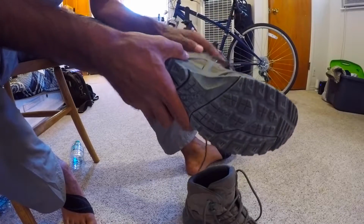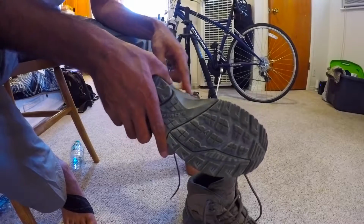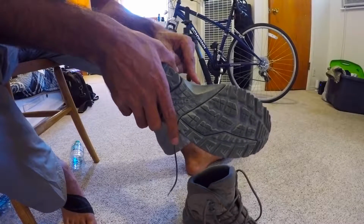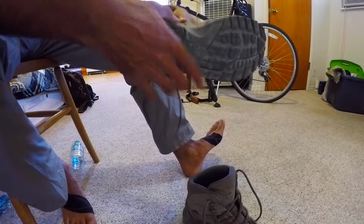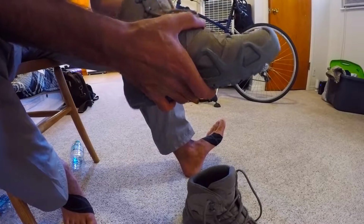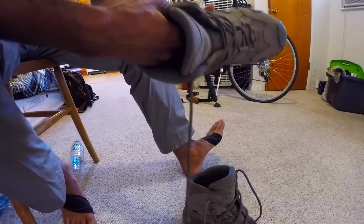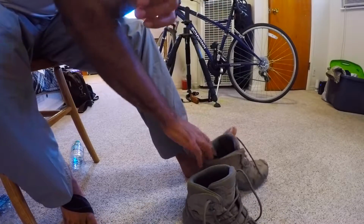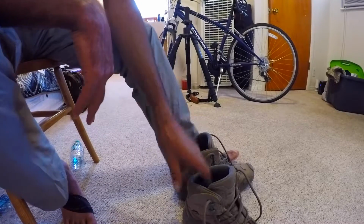Other than that, the boots definitely run a quarter to half a size bigger. That is when I was only wearing thin socks. When I was wearing the KT tape, liner socks and the wool blend socks, they fit perfectly like a gem. Most probably you'll be wearing these shoes with merino wool socks or wool blended socks, so that would still work. Otherwise they are usually half a size bigger than the size that fits you.